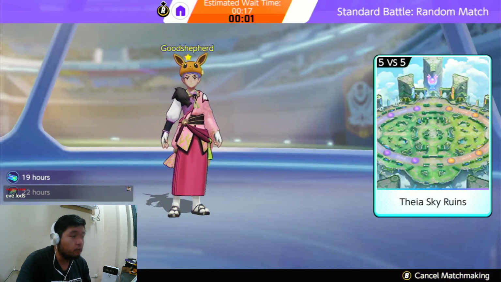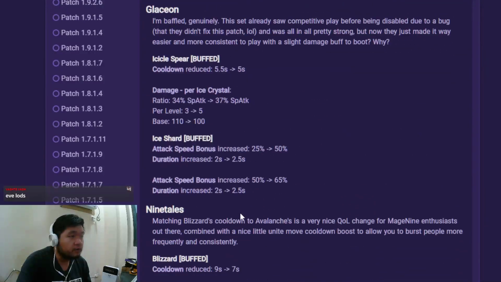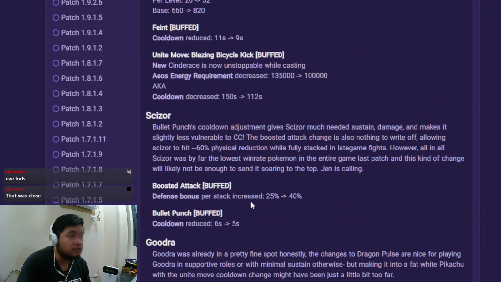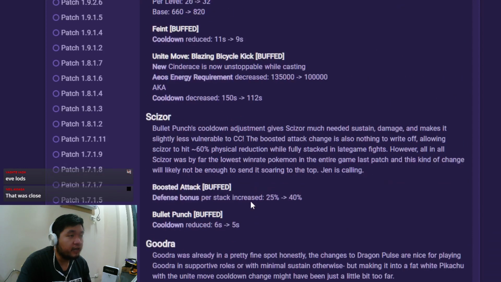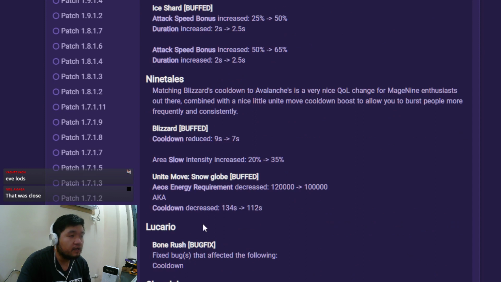I guess we have time for one more. Let's do a quick look at Glaceon here. Glaceon's a little bit in the bottom here. I guess I want to try Ninetales also. Everyone else is pretty much a bug fix. Ninetales should be an interesting try. I kind of want to try Cinderace again. But otherwise, if you're going to try anyone now, it's definitely going to be Glaceon. Espeon's also kind of fine.